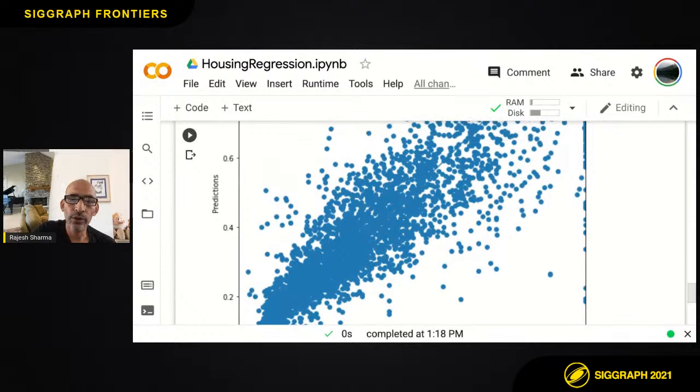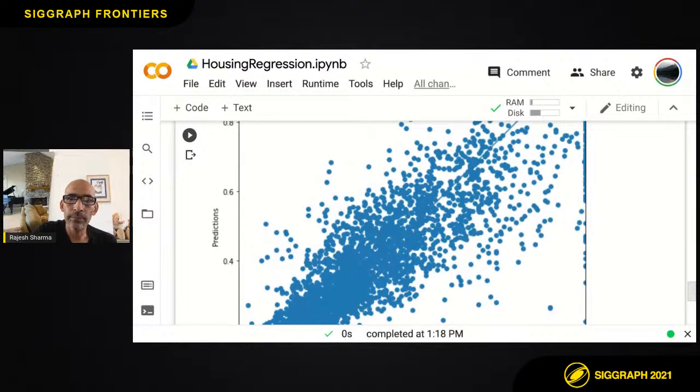And you want them to fall along the diagonal like this, but you also want them to be normally distributed, by which I mean you want most of them to fall along the diagonal and only a few of them to be outside the range in both positive and negative directions. So you want it to be evenly distributed about the diagonal.